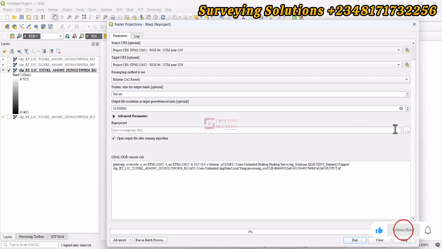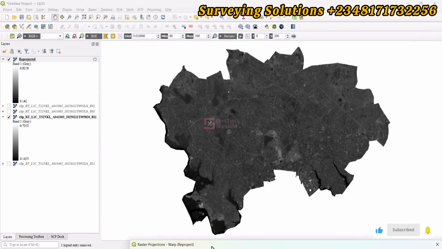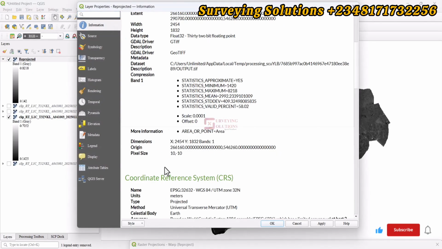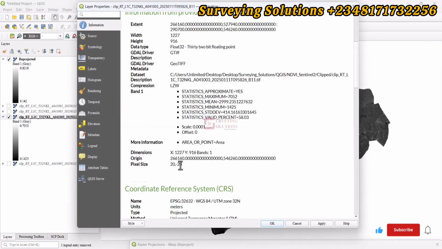You can either save to a file or leave it as a temporary file. We are going to leave it as a temporary file, and then we run. We have an output called reprojected. Let's confirm the pixel size. You can see that the pixel size is 10 by 10, as opposed to band 11, which we had earlier at 20 by 20.